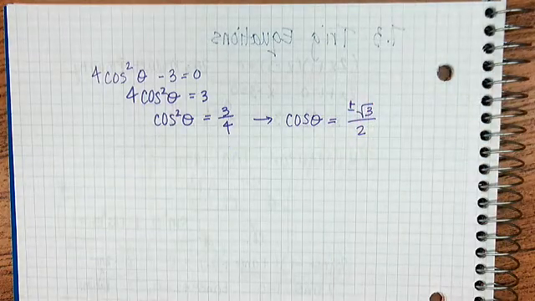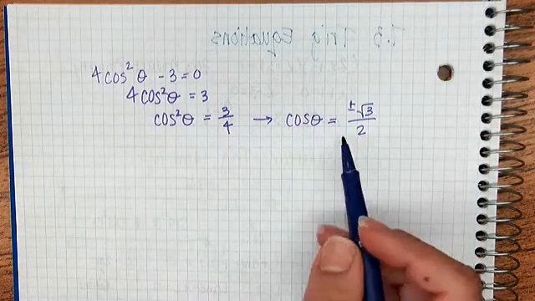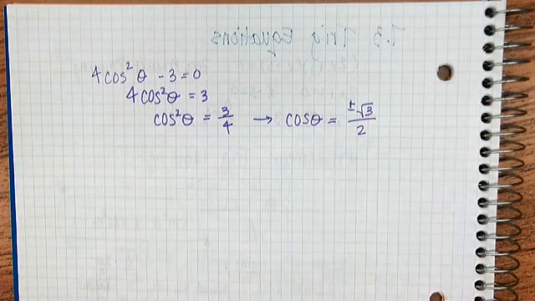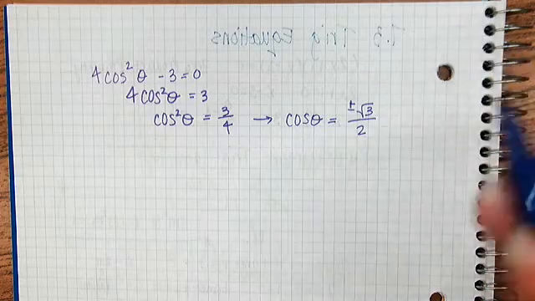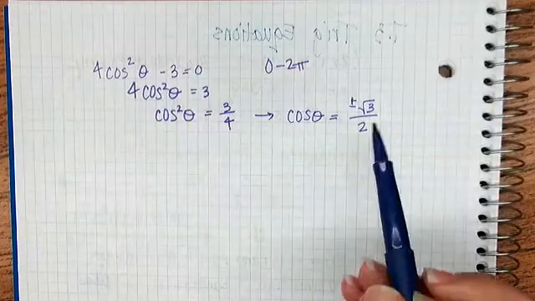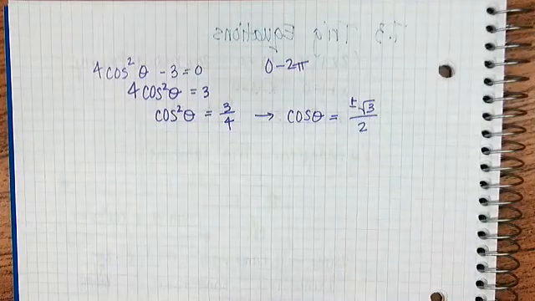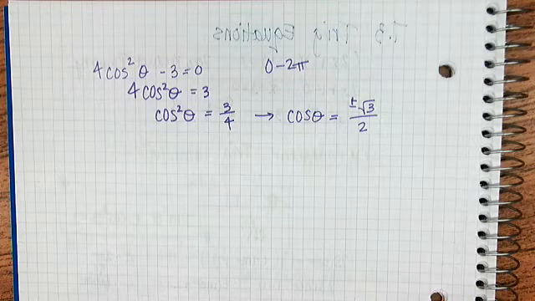Now notice I'm not using an inverse. I'm not using inverse notation. This is like a basic straight out solving. So I don't need to worry about the range. So I could have multiple answers. I want all the positive values, sorry, from 0 to 2 pi. I want the positive cosines and the negative cosines. That's all 4 quadrants.